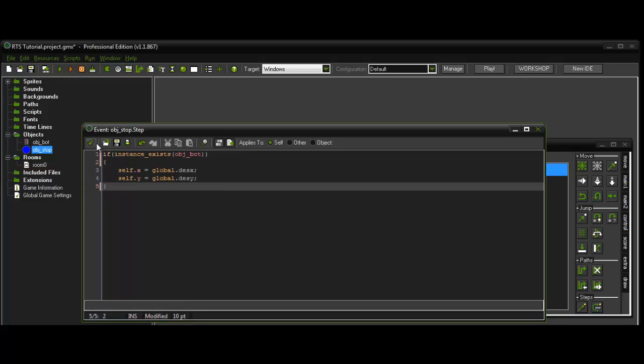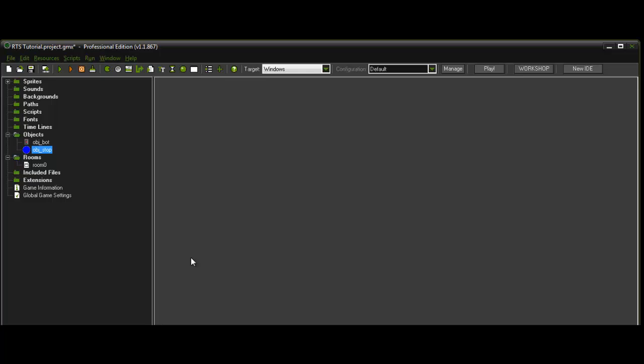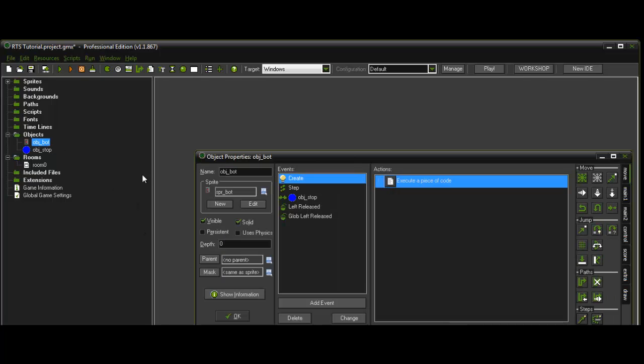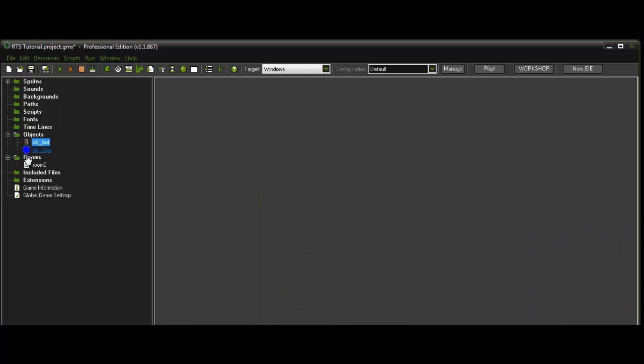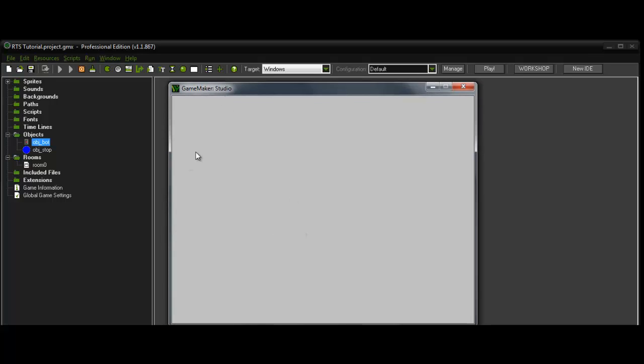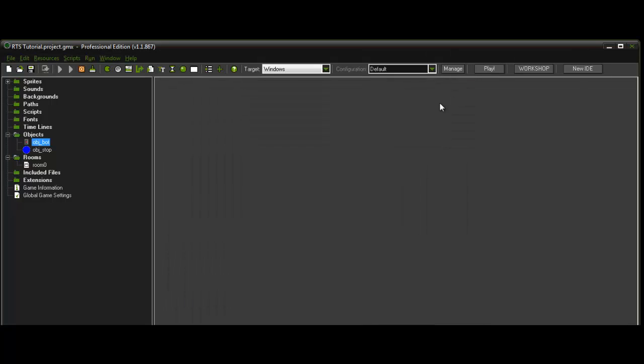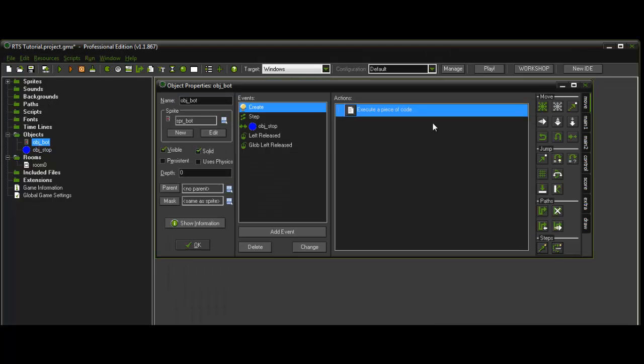That way if there's a bot, this will work, and if there's not one, then it won't have to worry about this code. So when you click on it, there's no error. If you get that error, that's how you resolve the problem.